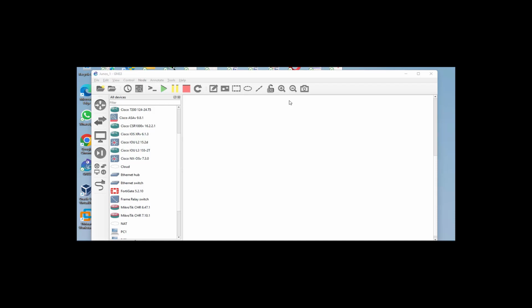So it's quite simple. The first thing you need to do is to make sure you have GNS3 properly set up and linked to your GNS3 VM. Also, you need to have VirtualBox downloaded and installed on your computer. If you have done that, then head out to the internet and download the Junos OS. You can get that from the Juniper website or from any other website for that matter.